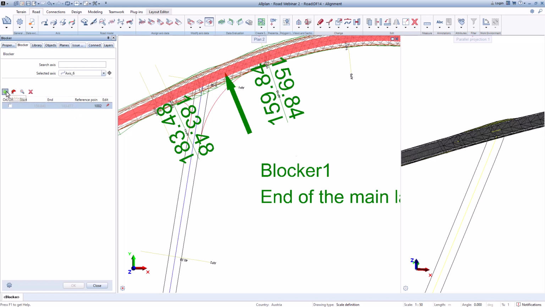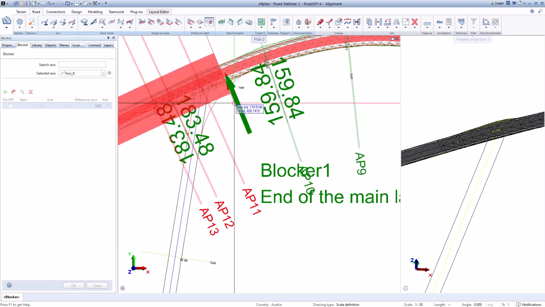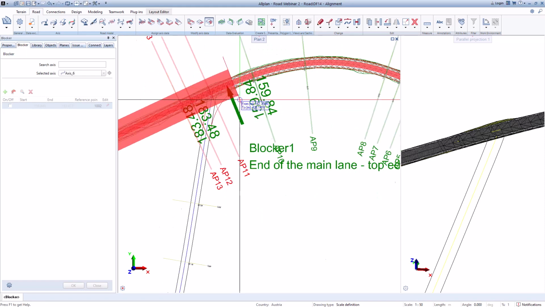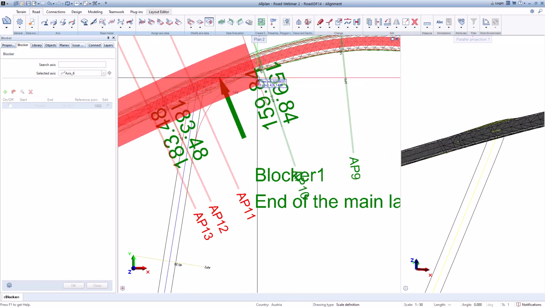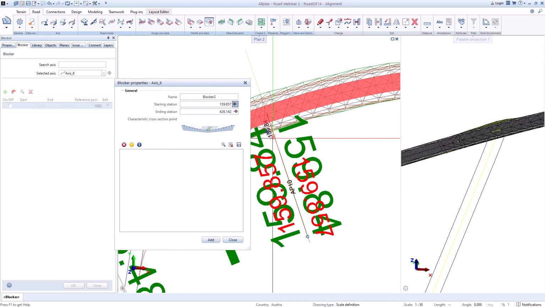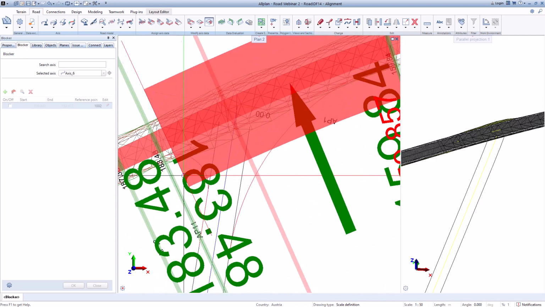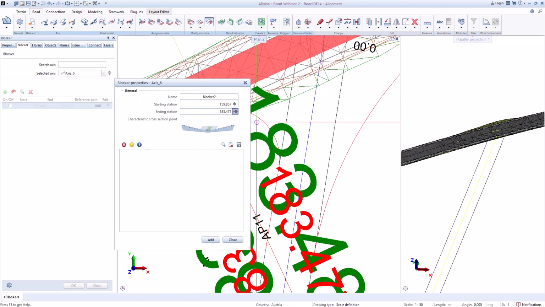You do it by going to the plus, and a new window opens where you name the blocker, and then with this station picker you go and select where you want to have it. Because this axis goes in this side, its first point is here, and then just click on it, and then the end point is here at the end of this axis.